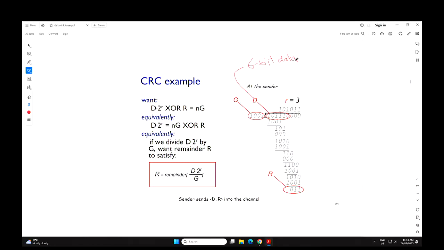Like in IP, you have seen the checksum field is 16-bit, for example. It means that you have this extra 16-bit that you have to transmit on top of the data, right? So here, 6-bit is the data, and 3-bit is the extra bit. What we are going to see now is how do we calculate these 3 extra bits? In the beginning, all these 3 extra bits are zeros. And later we'll see if we have any remainder or not.